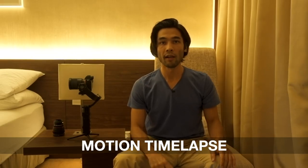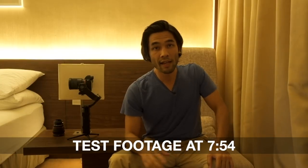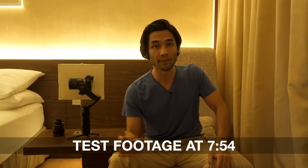It's also capable of motion time-lapse. I am gonna have a special episode about the time-lapse functions. It's gonna be a separate video. And there's gonna be a lot of test footage in this review because the gimbal has a lot of different modes, so there's a lot of different things to test. And I also wanted to test a couple different lenses this time.